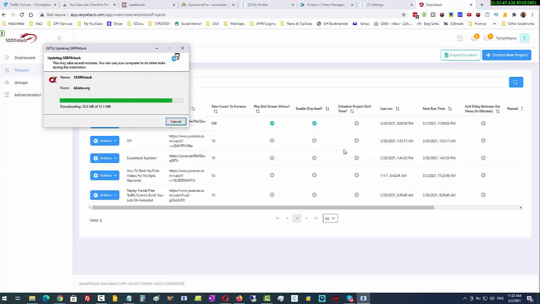If you want to work with people who are only using squid proxies, for example, then set your rules for your group and only accept people who are using squid proxies.